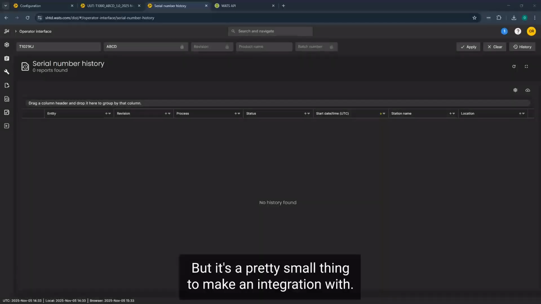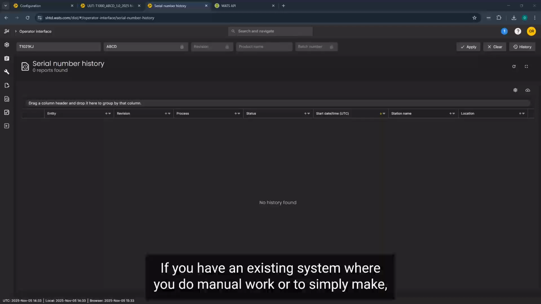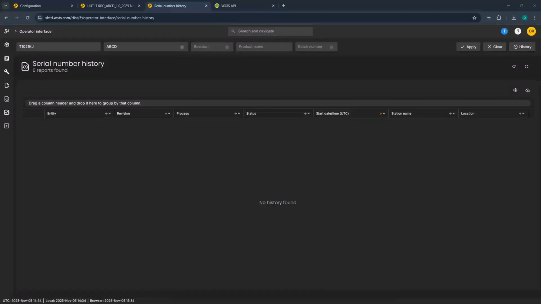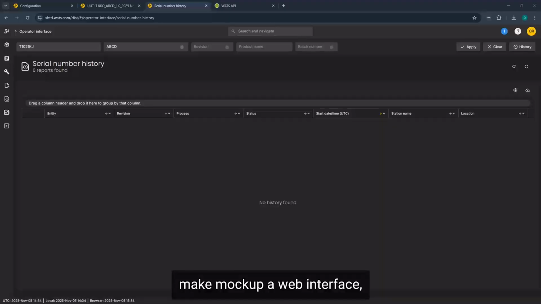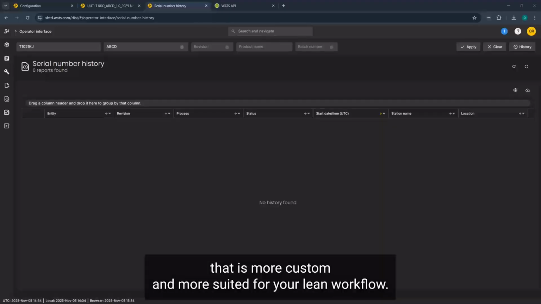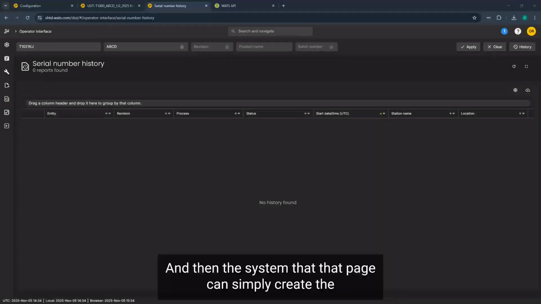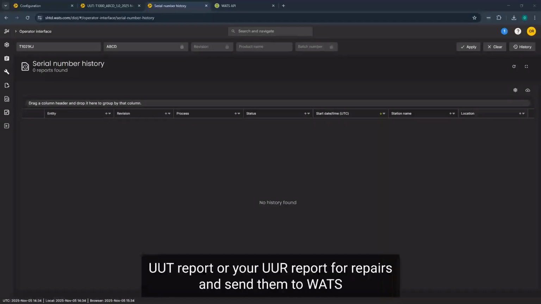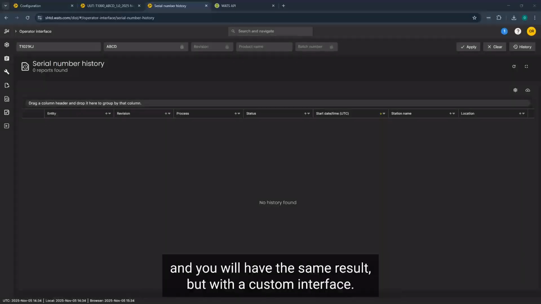But it's a pretty small thing to make an integration with, if you have an existing system where you do manual work, or to simply mock up a web interface that is more custom and more suited for your lean workflow. That web page can simply create a UUT report or a UUR report for repairs and send them to WATS. And you will have the same result, but with a custom interface.